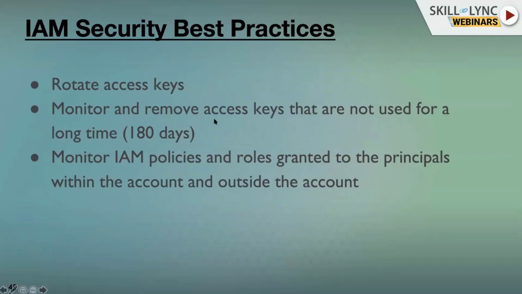This is one of the key points: rotation of access keys, right? From a programmatic perspective, when you consume the access keys, make sure you rotate them. If I'm consuming long permanent keys, make sure you rotate them every 180 days, ideally 180 days. And also monitor the policies, right?